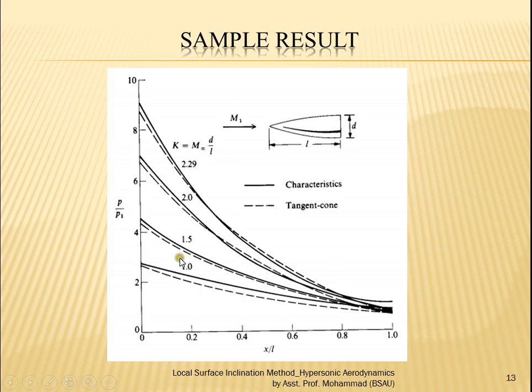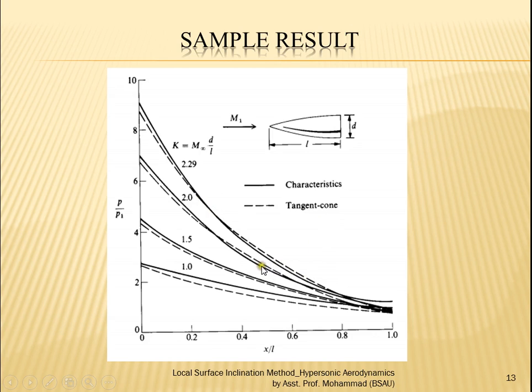For various values of the hypersonic similarity parameter, the pressure ratio has been calculated throughout the length and then plotted. The tangent cone method has given this dotted line. Tangent cone method means this body has been taken as an axisymmetric body, something like a bullet facing a very high speed flow, supersonic or maybe in the hypersonic regime. These dotted lines are plotted for the tangent cone method, and then using the method of characteristics, they have found the actual values here. The method of characteristics gives a very close result, and we call it exact. Though it's not an experimental result, we call it exact. Analytically, this is the best result we can find. So the exact result is very much matching with the tangent cone method.